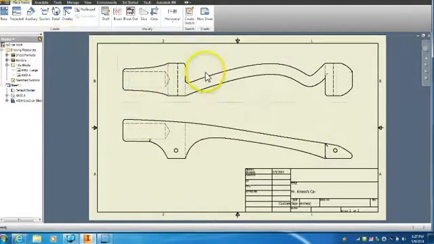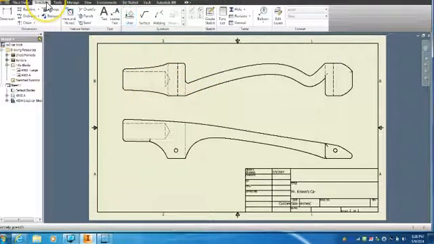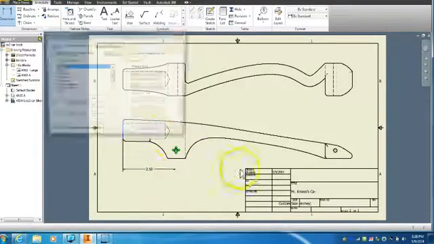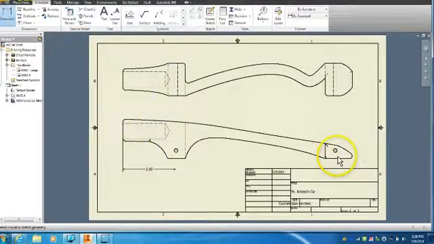Next thing I need to do is so-called annotate it. I'm going to give it some dimensions, just a few. So I'm going to go up to the tabs up here. I'm going to click annotate, and then I'm going to start by giving some center points, this button over here, to my axle hole. So I'm going to click once on that axle hole and once on this axle hole. Then I'm going to go over to dimension. I'm going to locate where my axle holes are. I'm going to start by clicking on the axle hole, clicking on the rear of the car, and drag down. So I get that dimension. I'll click OK. I'm going to do the same thing with the front one. I'll click here, and I'm going to click on the front of the car, and I'll find what that dimension is, and click OK.